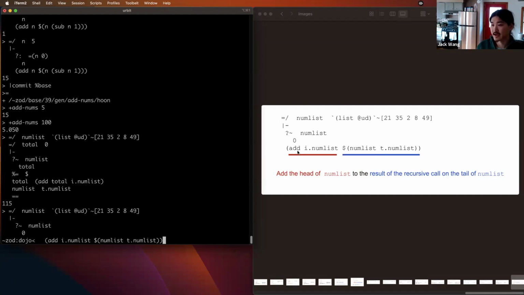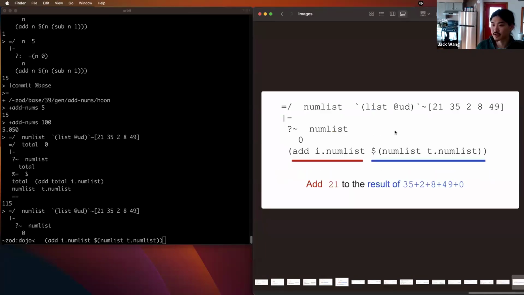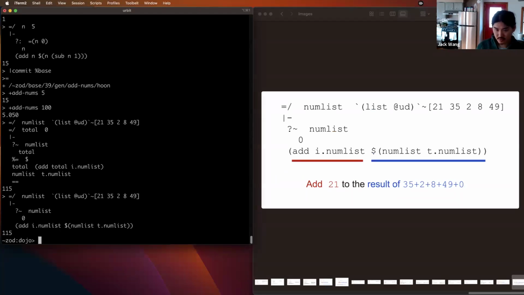Otherwise, add the head of numList to the result of the recursive call on the tail of numList. So in our particular case, that means add 21 to the result of adding 35 plus 2 plus 8 plus 49. So let's run this code, and boom, we get 115 just like before.